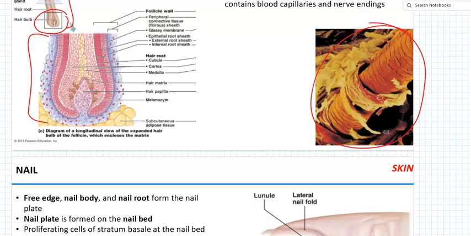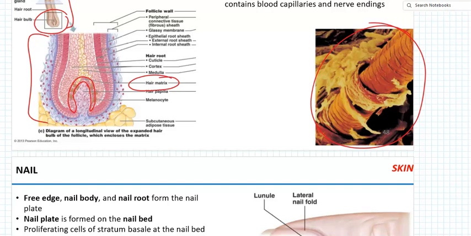Okay? So the idea of the hair growing is similar to the skin development. So you see this layer right here at the very bottom, specifically the one that I outlined. This is called the hair matrix. These are effectively keratinocytes. Okay? And these keratinocytes divide and push the hair out.